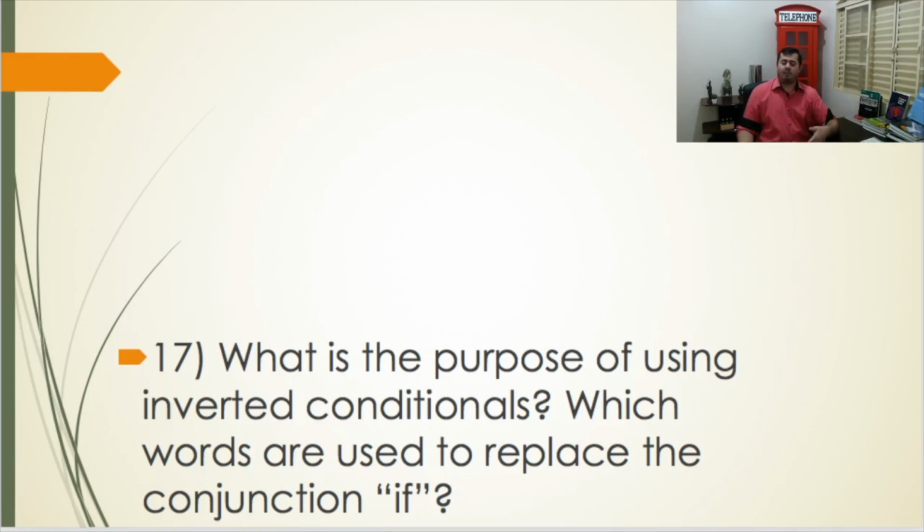So had I known, why would I say that? Because I want to focus on myself. Had I known, had I seen that, were I to decide anything. Understand? It's the emphasis on the subject of the sentence. That's why. So that's a great thing to learn. C1, C2. It depends on how complex you want to get. It can get much more complex than that. It's just a hint, a little bit of how complex it can get. Alright? For some reason, it's easy to me. Alright? Let's continue.